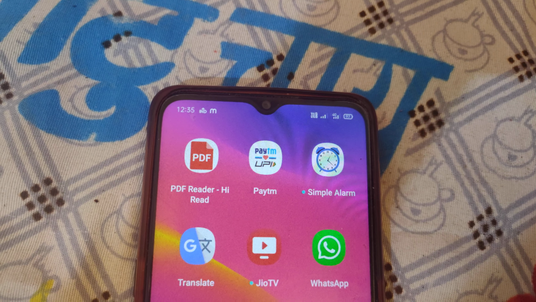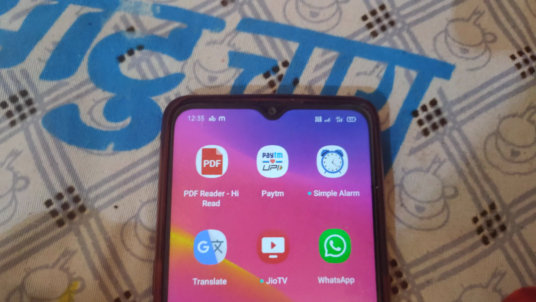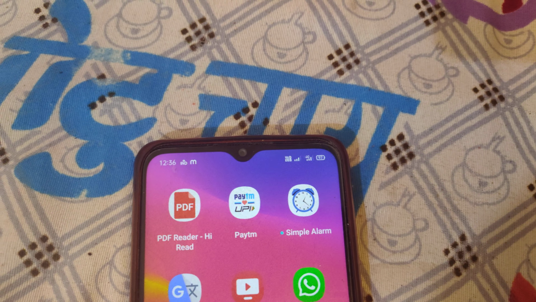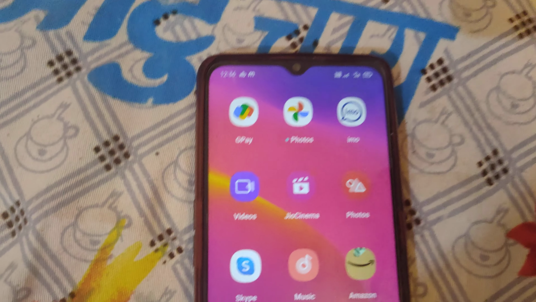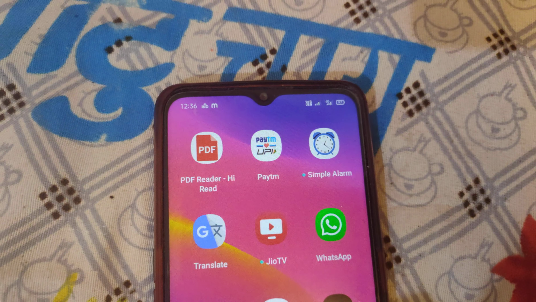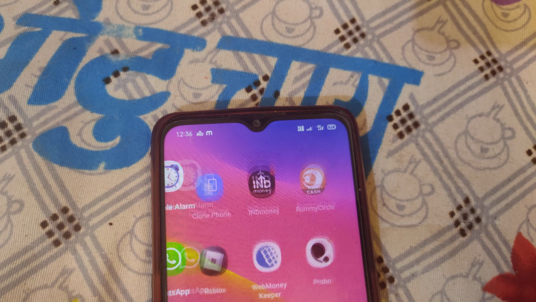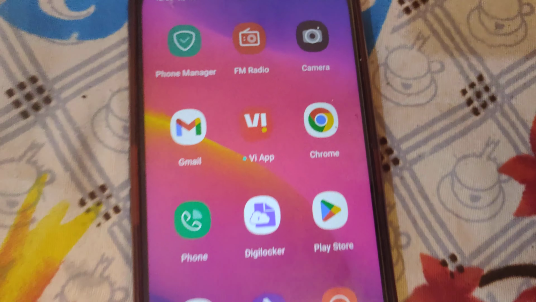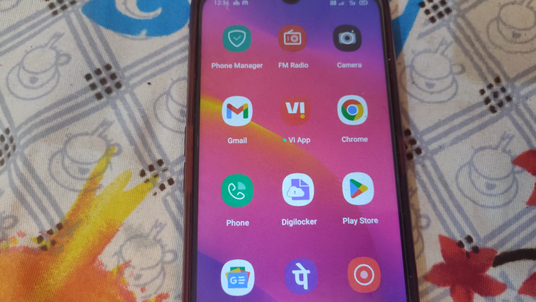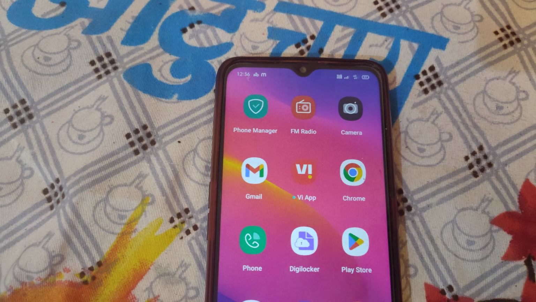I will show you how to download and install Grammarly on your Android mobile. So find out Play Store and search Grammarly.